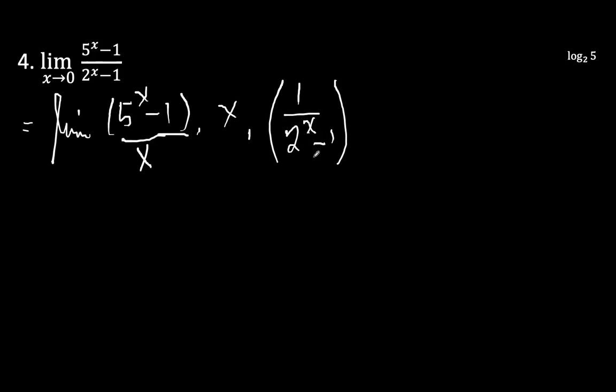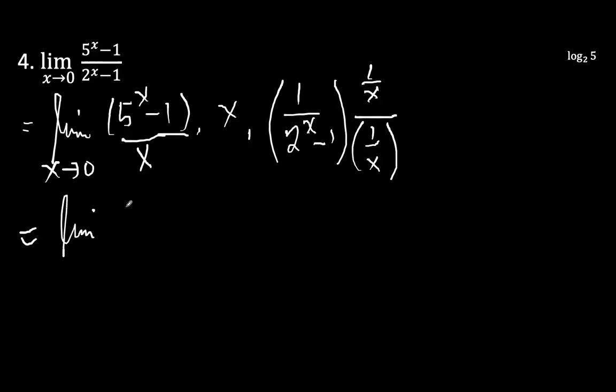We can express this as 2 raised to x minus 1 over x, right? But how do we do this? For us to do that, we need to multiply this by 1 over x, right? And also this one by 1 over x. All right, so let's do it now. As x approaches 0, or there is another way to do that. Let's do that later, okay?